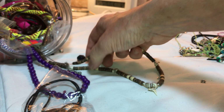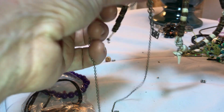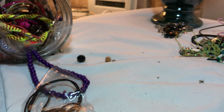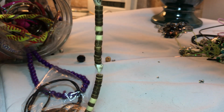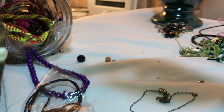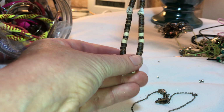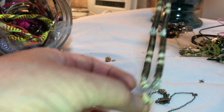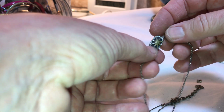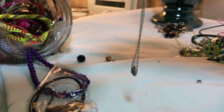We have a shark's tooth, not a fossil, but a modern one on one of these necklaces. And then this says something here. Let's see what it says. Kendra Scott. Okay, well, Kendra Scott. We got a Kendra, not the shark's tooth, people. This is not a Kendra Scott, but while we're looking at it, it's interesting. It has some shells, so I probably lot that up somewhere. This is worn and vintage, and I don't know what. This has got to be fake because it's just in such bad shape. But there's your Kendra Scott.